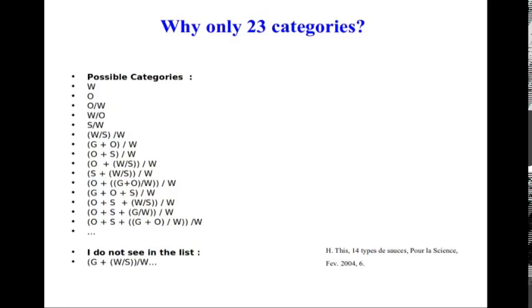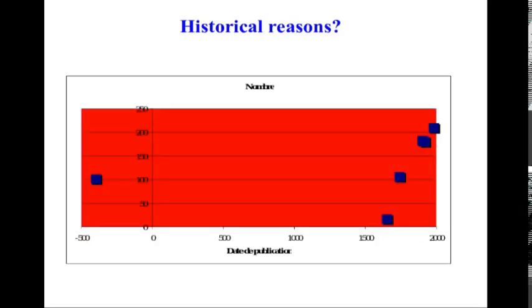But some easy sauces are missing. So it's funny because using the description given by the DSF, you can make some order, but also you can detect some systems that were not produced in the past, and you can make them. So you see again a description and innovation. Why only 23 categories? This is the number of categories of French sauces in the history.